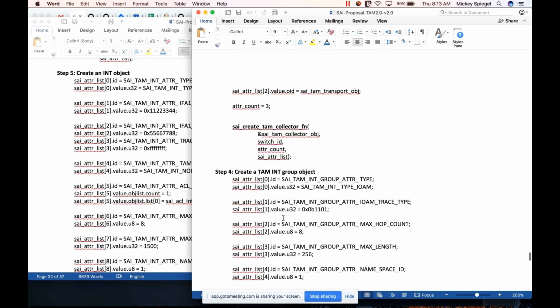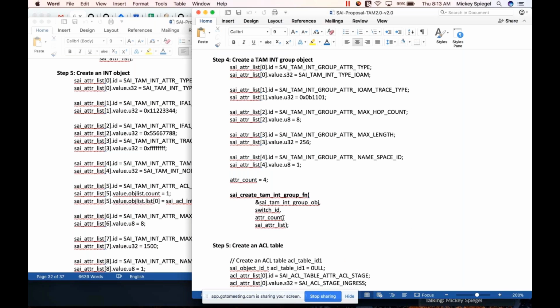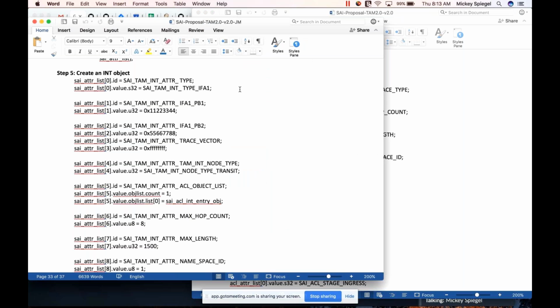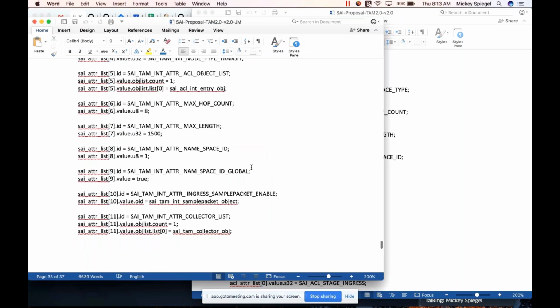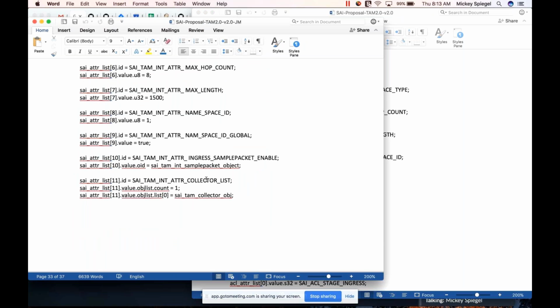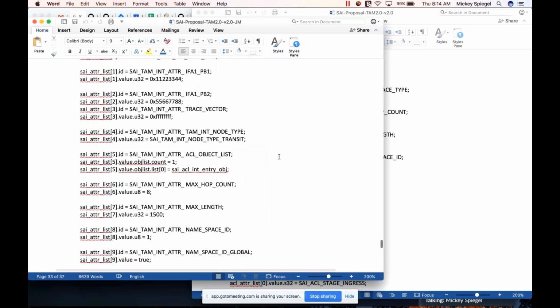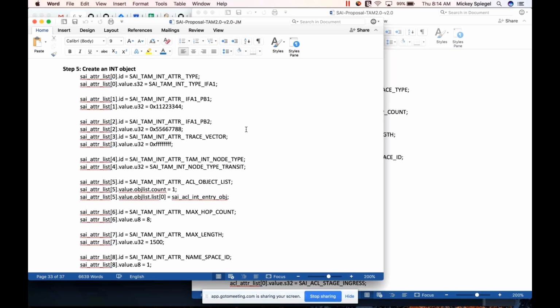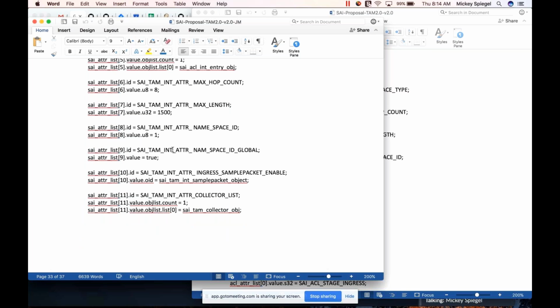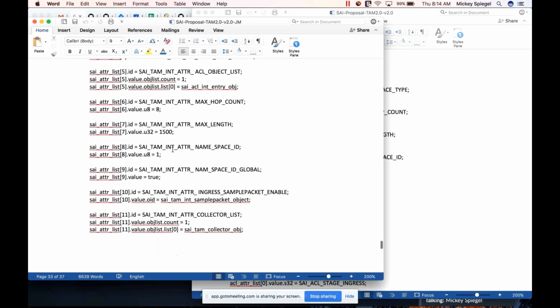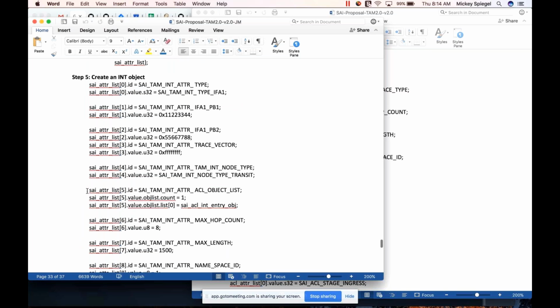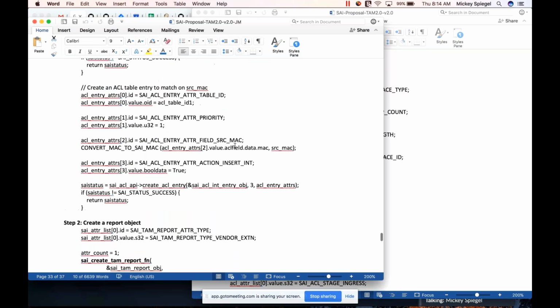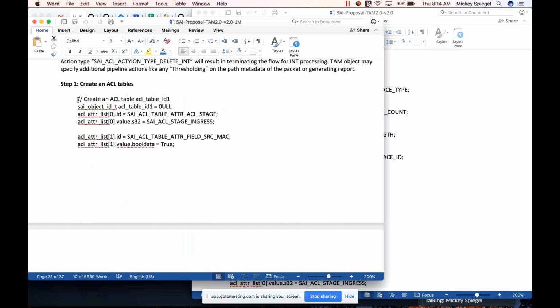Where it starts differing is in whether TAM is one big thing that has all your different attributes, both for initiator and terminator, like collector and report and so on. So in Jay's proposal, as it is now, you do an INT object, and it has a lot of things in it. And in Jay's proposal, there is here an ACL object list, and this refers to what was done in step 1, which is an ACL table.